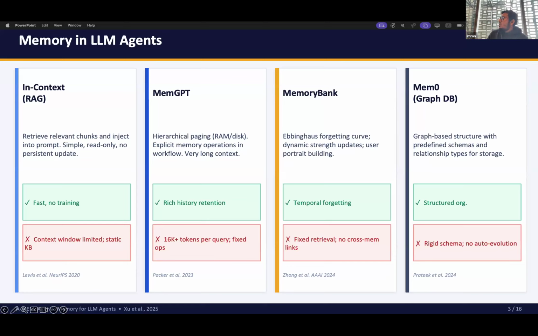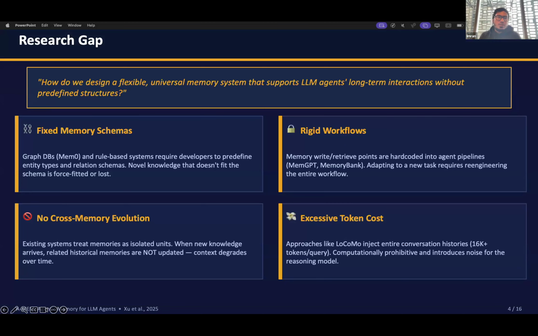But in all of these three, one thing was missing: the connections between the memories. We keep or retrieve memories, but memory A doesn't know anything about memory B. That's the thing that Mem0 tried to solve, using a graph database to connect different nodes within a defined structure, and keeping the same context augmenting structure.